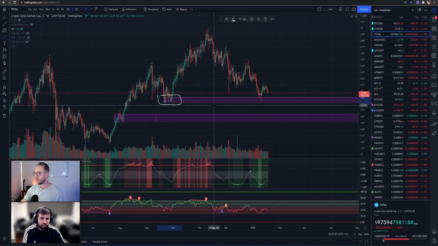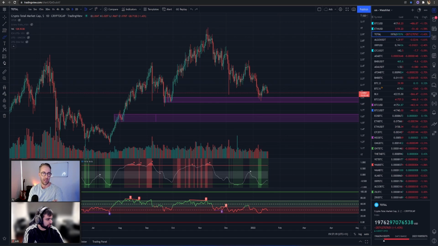Around that 1.9 trillion mark. And while that happens, I'll add to this that the market is a little timid right now. The market is a little bit scared. And personally, I think the announcement that we had towards the end of this month will just heighten that sense of fear in the market for a lot of people at the moment. So, head back down towards that demand zone, that 1.9 trillion mark.